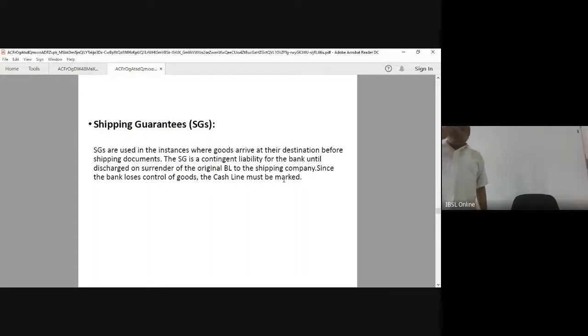After the shipping guarantee is given and accepted, based on that we can clear the goods. Right? Normally shipping guarantees mostly go for perishable items, but it is very high risk. It's a very high risk. This will never happen in LC bills, but for collection bills, don't give shipping guarantees. Please. A lot of people give shipping guarantees for collection bills. Don't do it. It's a high risk, and we don't know whether we will receive the documents or not. Right?